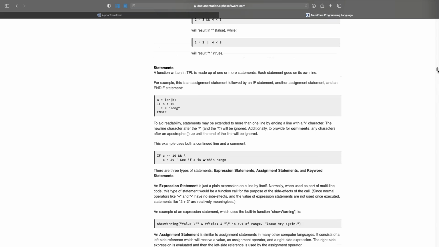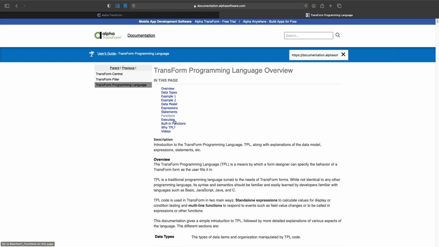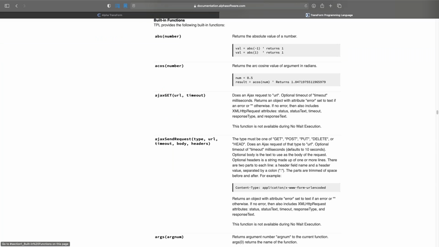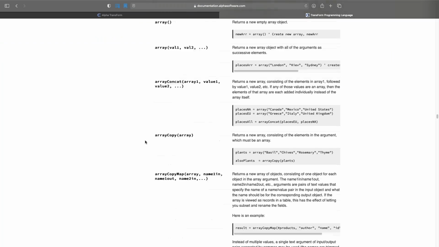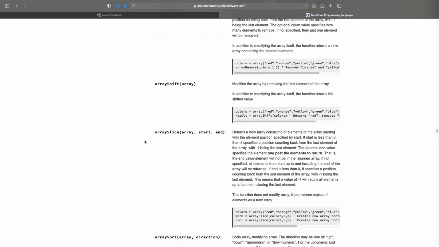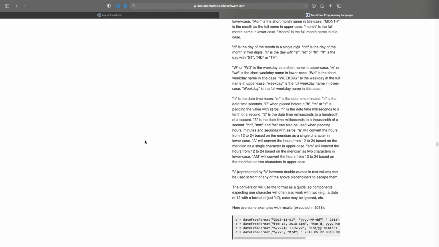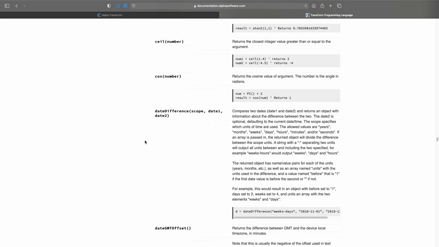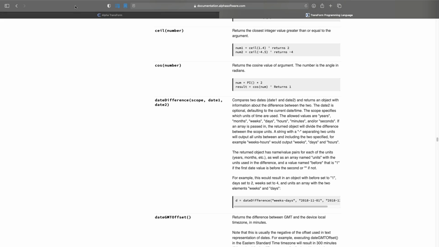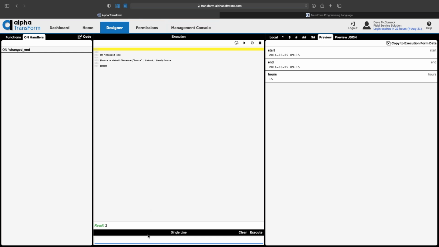So when you get to this page, by the way, the easiest way to find the functions is to go down to built-in functions. This is when you get to the transform programming overview. So we're going to pop down to built-in functions, and all the date time functions are kept together under the name date. So we just have to scroll down to the Ds. All right, here we go, the Ds. And now here is a good example. Let's take a look at date difference. I'm going to grab that expression here. Copy that. Back to transform, paste that in.